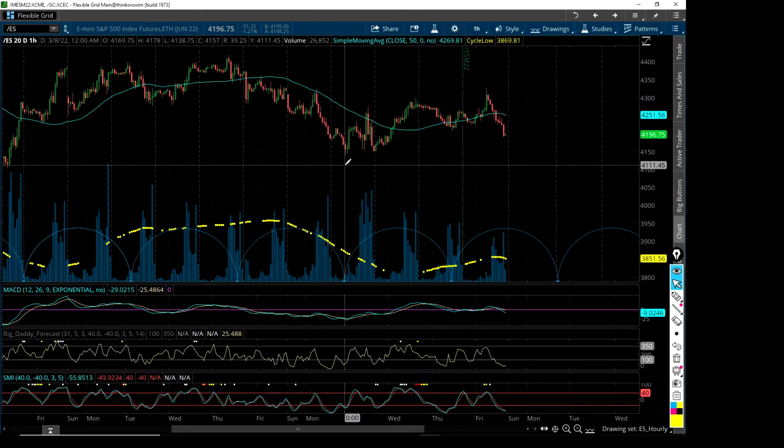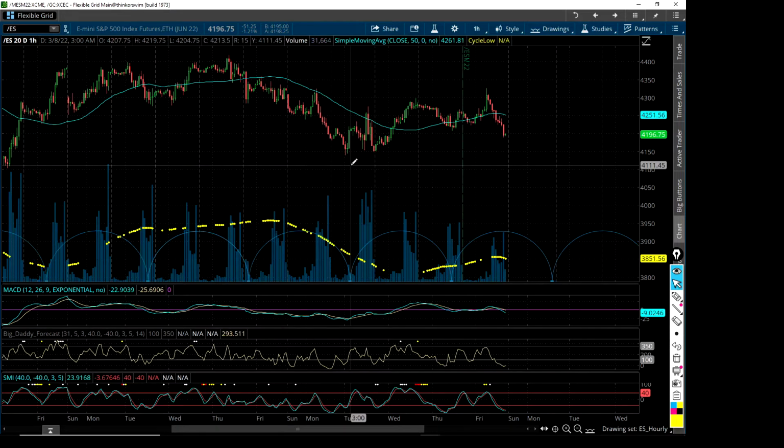So we're going to go out to this one, which would make for a really big cycle, but that's okay. We don't try to fabricate cycles. We don't try to conjure up a cycle. We let the chart and the data tell us where the cycles are. We don't try to make something the way we want it because you're just going to get disappointed. This one, believe it or not, is actually pretty good. It's not perfect, but it's doggone close to perfect. This looks pretty good. So I'm going to tighten up this cycle just a little bit.